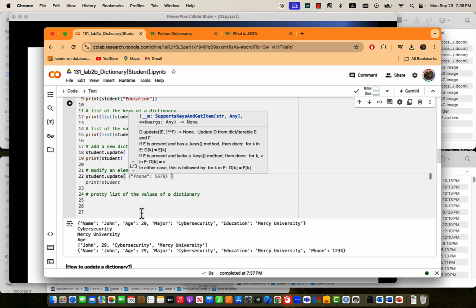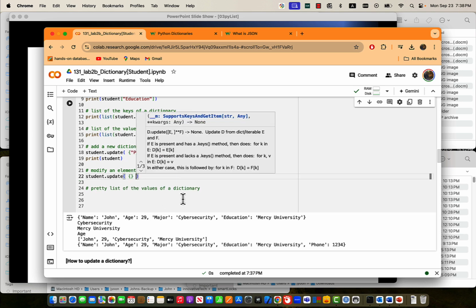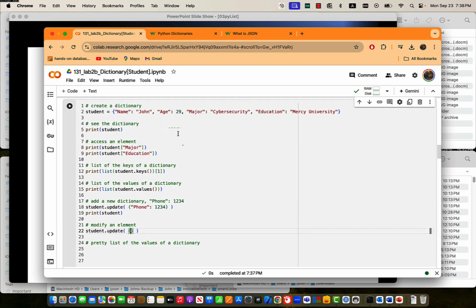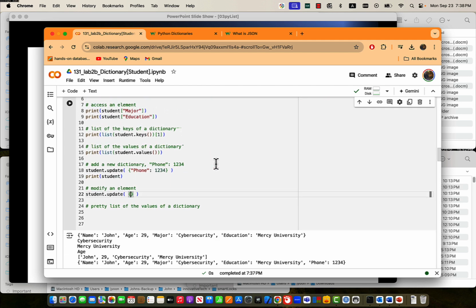So within the dictionary, if you want to update, for example, major, not cybersecurity anymore but computer science, then you can do that.